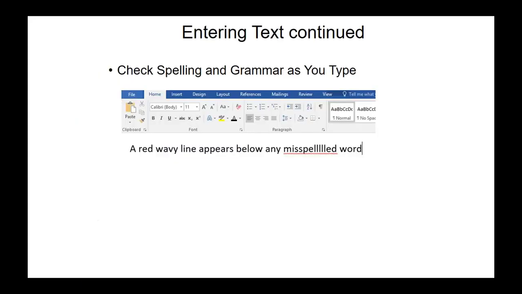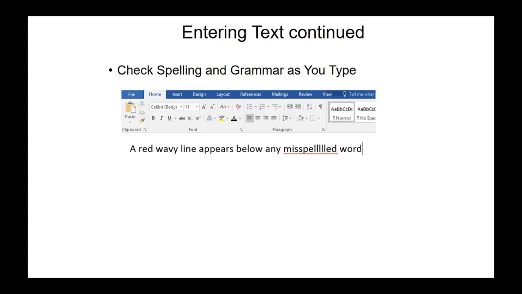If we are typing away and we're not really paying attention, we go back and we see these red lines, that means there's a misspelled word or a word that's not recognized by the built-in dictionary. And you can see that here. We'll go into another spot later on about how to check our spelling and grammar in a document, but just by visual, this is what we're going to see. We're going to see that red line.